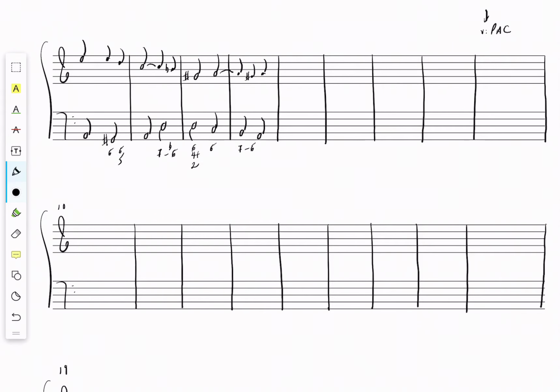And those same patterns will allow us to solve the remaining problems in this phrase construction, including producing a modulation to the dominant. A very simple and efficient means for doing so would be to take this tonic in measure 4, the chord with which we ended, and treat it as a pivot chord. But I don't want to think about this simply in terms of understanding the chord in the context of the new key, but how the chord in the new key is part of a pattern in itself.